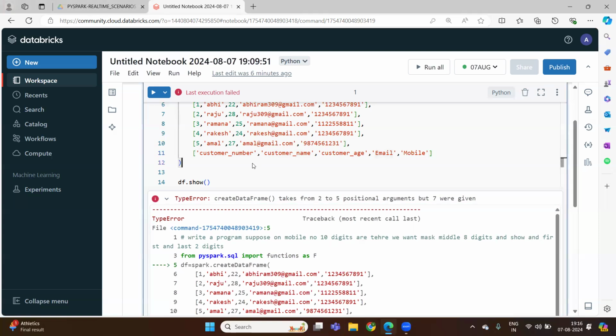Yes, I missed the schema. That's what I've written. What is the problem here?